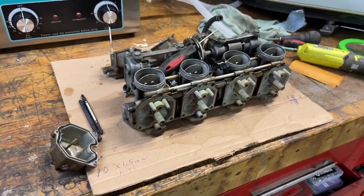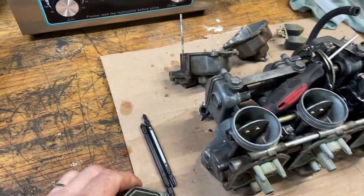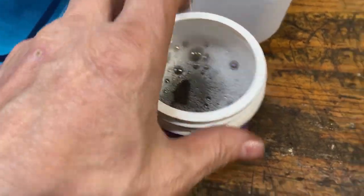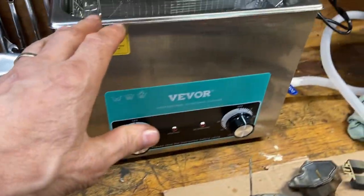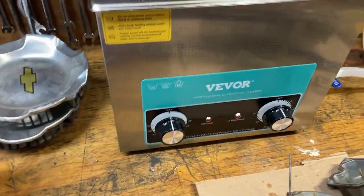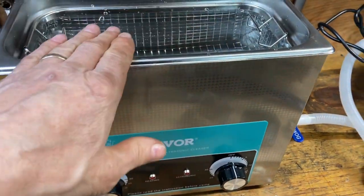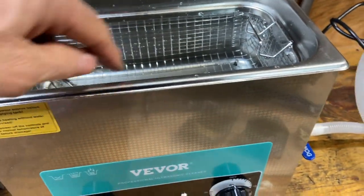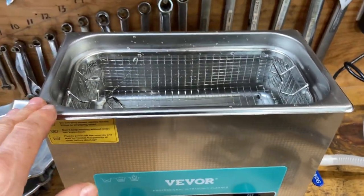Okay, back on the carbs off the CB650. I threw the floats in here as well, and all the needles and seats. This is that ultrasonic cleaner. I've watched a bunch of videos, and a lot of guys say if you put your parts in here just the way you buy it, then you get grease and slime and buildup all in your tank. You have to clean it every single time.